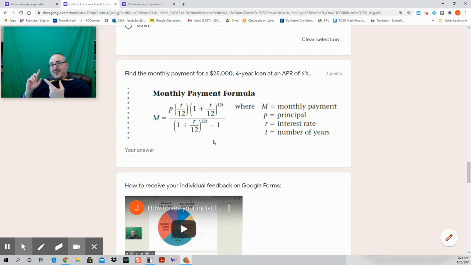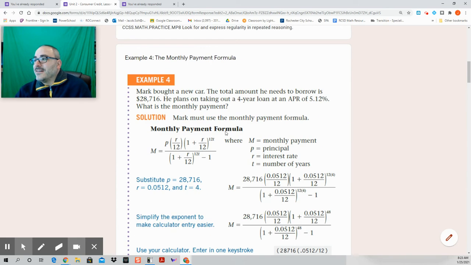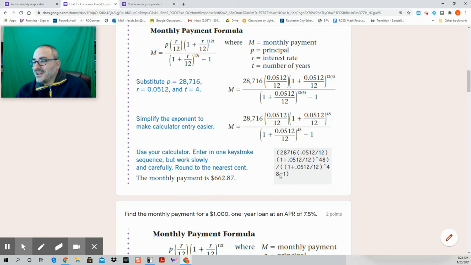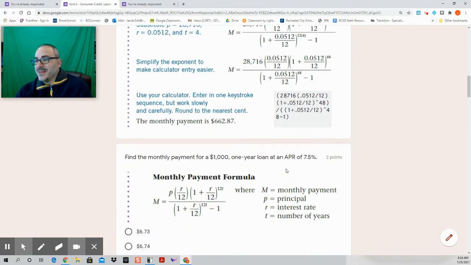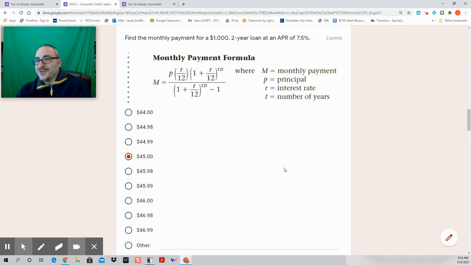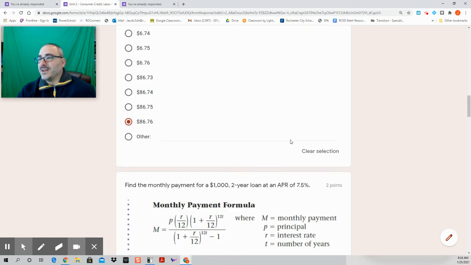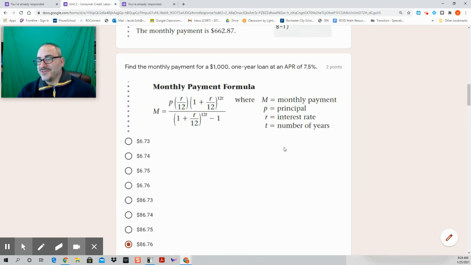You can choose the one shot with the example right here. Remember, that's the only tricky part, bringing that cursor down from raised to the 40th power. You can do the one shot right here. You can do my method, which is to do the numerator first, then the denominator, like we did in this problem right here.